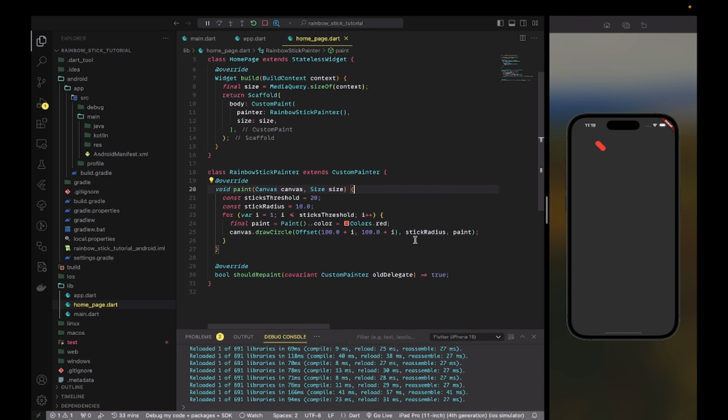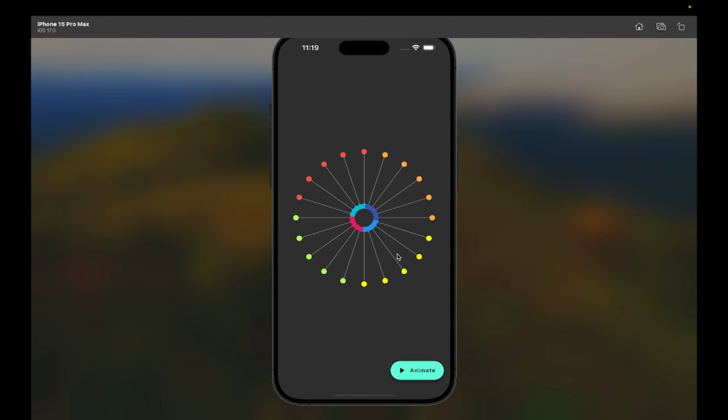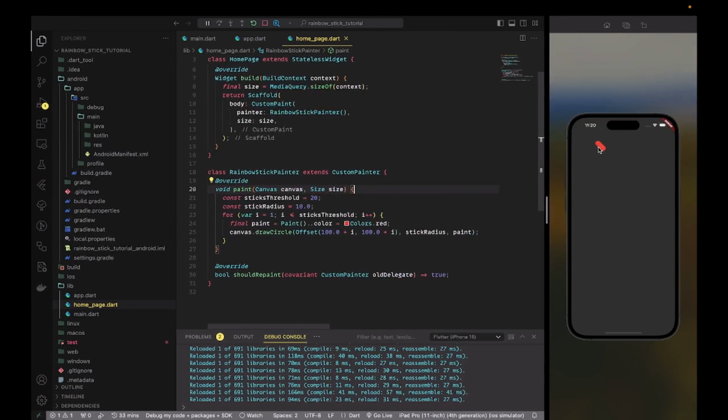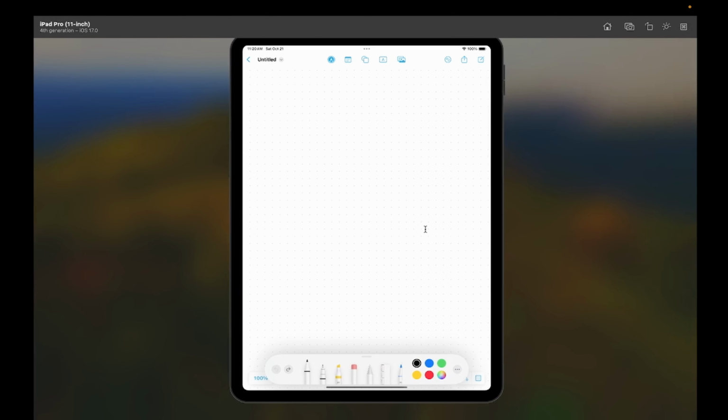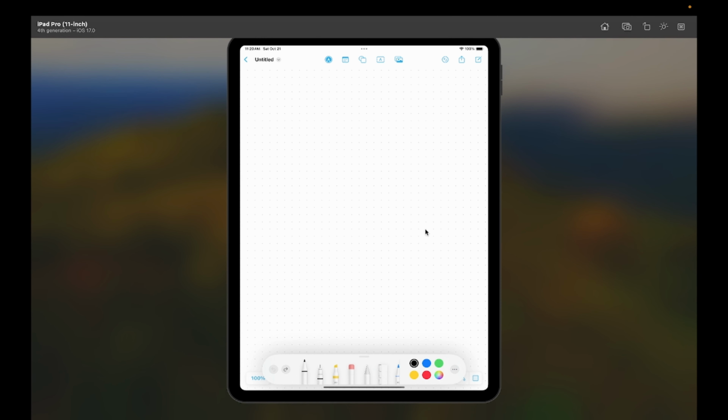So the next thing we'll be looking into is how to achieve something like this, how to draw our circle to be in this form. So this circle draws around 360 degrees. So we want to look into how we can achieve something like this to draw our circle in this form instead of them following each other like this. So we look into a concept together on our iPad here.